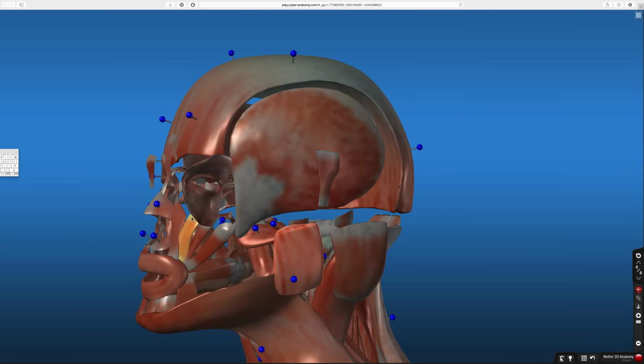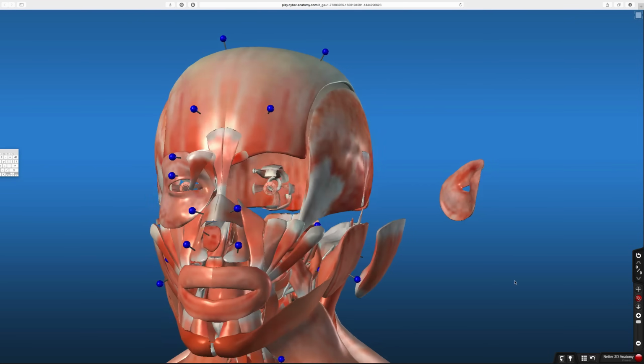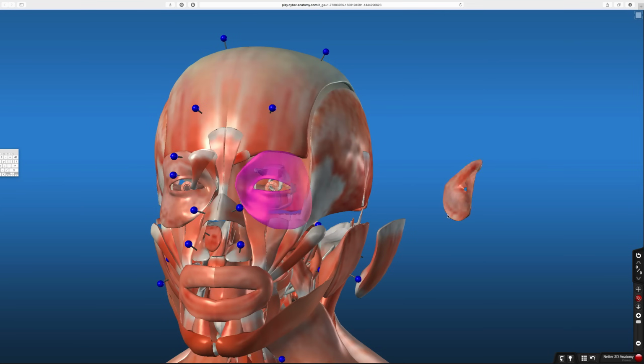Now let's just go from the top. We'll look at this orbicularis oculi. Okay, so this is the left orbicularis oculi muscle over here. And I'm going to move this out of the way, and then I'm going to rotate this a little bit so we can look at it. There we go. Here we can locate it, rotate it here as well. So yeah, this was your left orbicularis oculi.